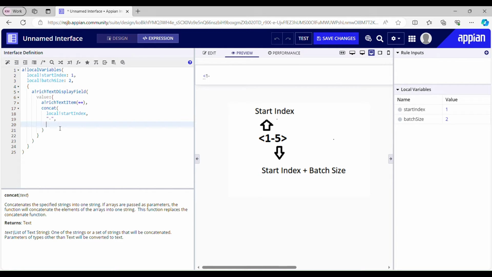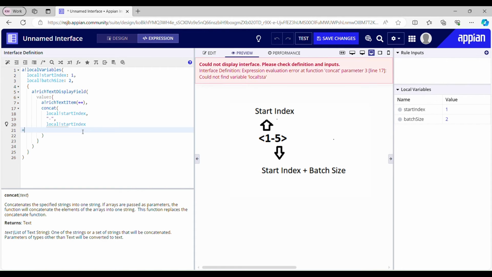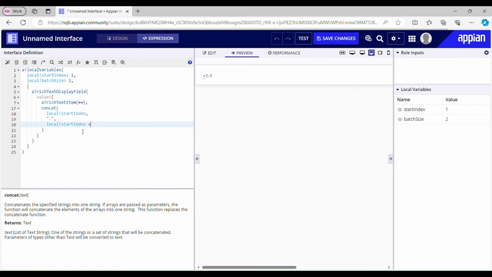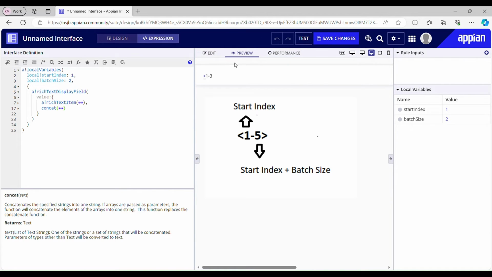Okay, local start index plus local batch size. Okay, this is done, and then we want this operator.